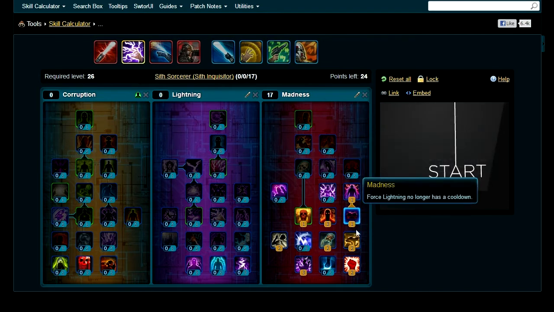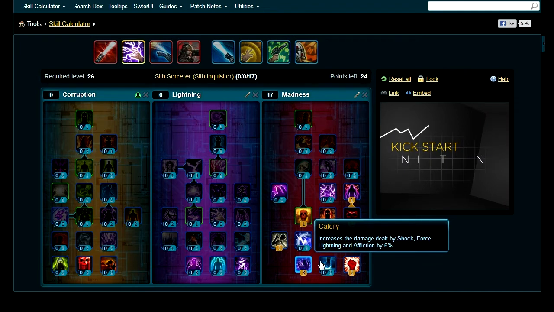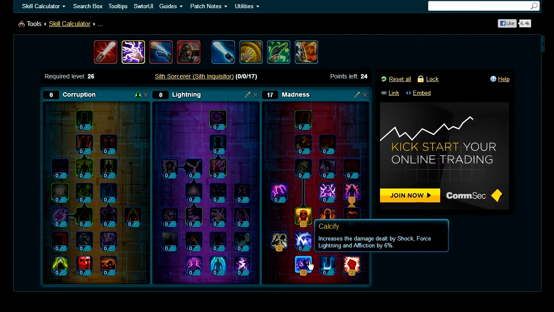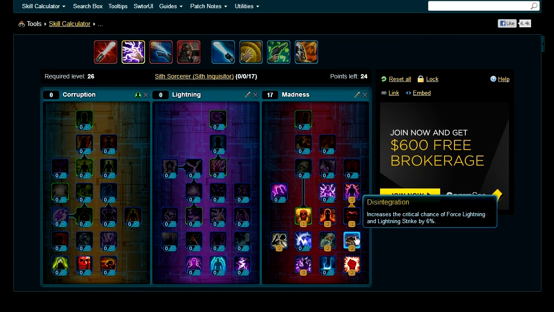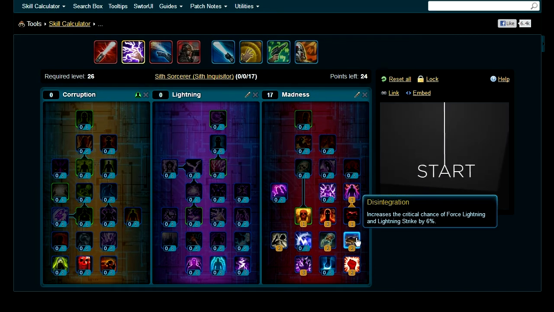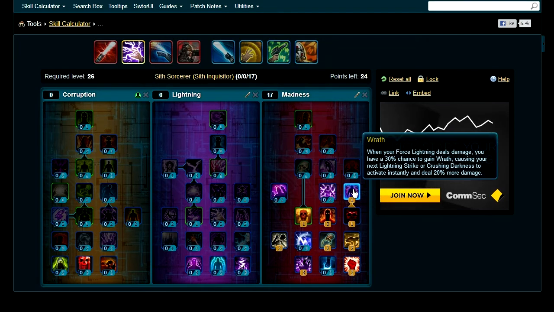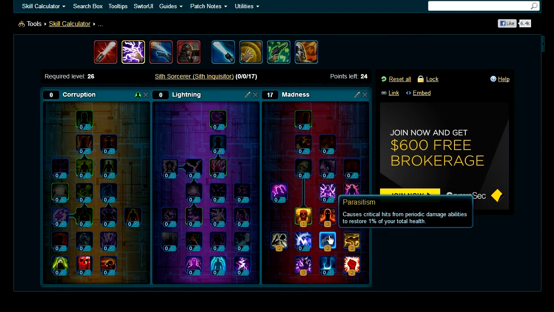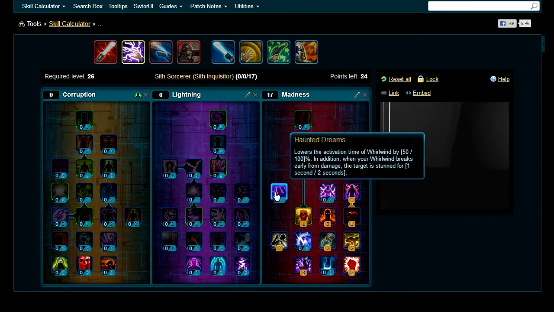So Lightning Strike and Crushing Darkness, you can see one of these ones down here. Lightning Strike gets the extra crit chance and everything there with the Force Lightning, and Crushing Darkness is a hit at the start and then a damage over time, and the damage over time from that can activate the Parasitism to give you health back. So that works very well.